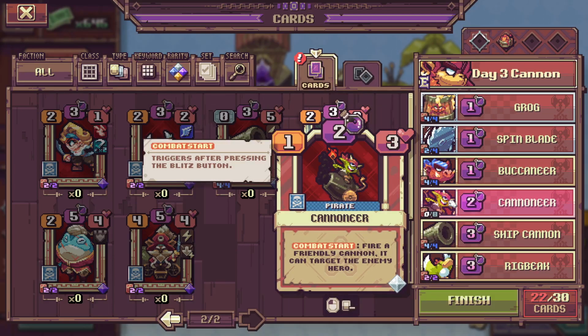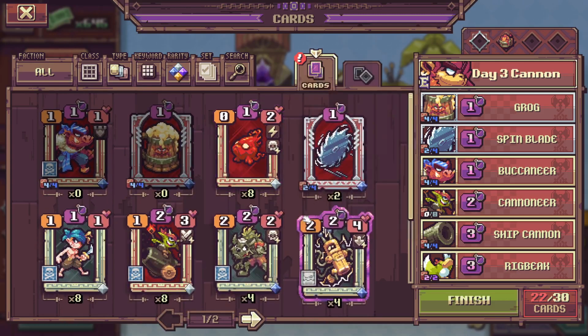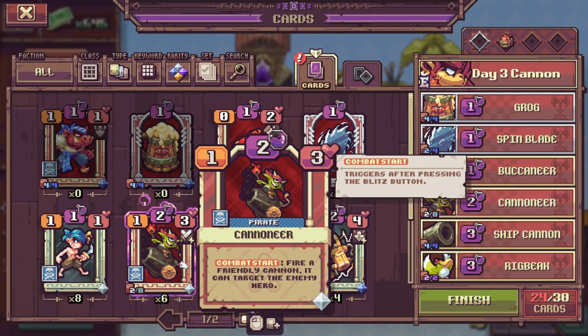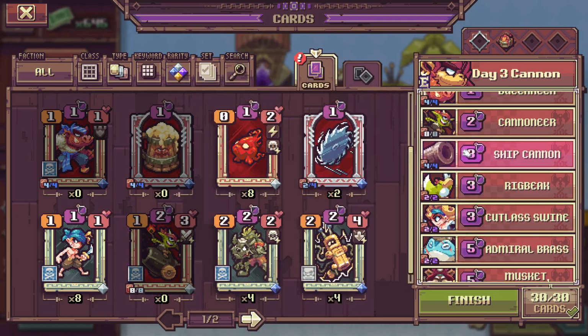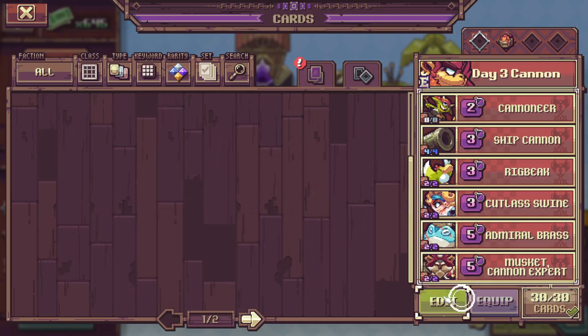Wait, why does it say I have 0 out of 8 Cannoneers in here? That's interesting. Are there no Cannoneers in here? How silly. That must have been one of the cards that I accidentally clicked out of the deck when I was meshing. Curve looks fine. Yeah, looks good. Let's give her a go.